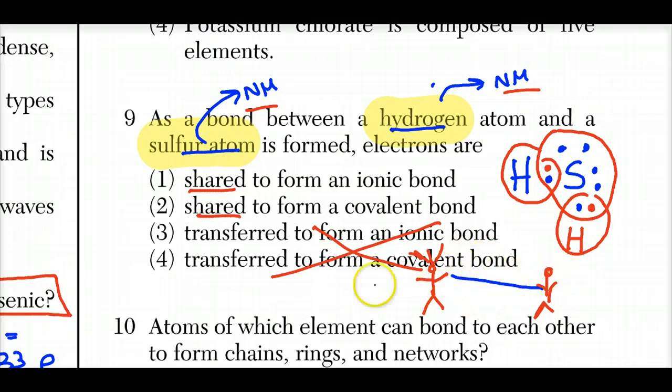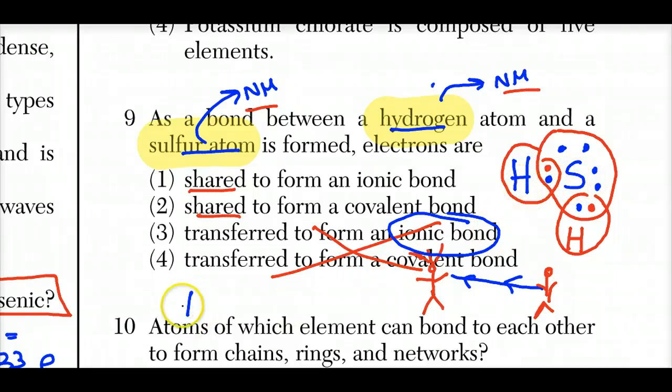Now who's going to win? Well, if it was my baby, I would pull the rope away from my baby because I'm so much stronger. And this is what would happen in an ionic bond. Metals hold on to electrons loosely, whereas nonmetals hold tightly. But in this scenario, we don't have a metal that holds on loosely. We have 2 strong people.